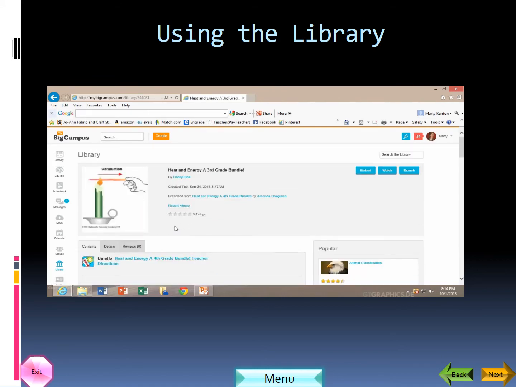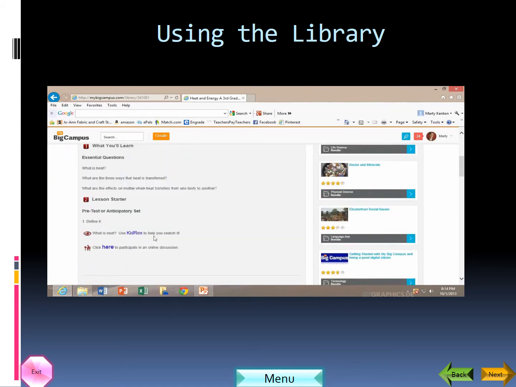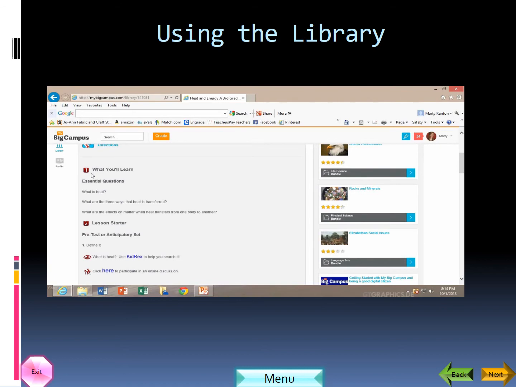And then when we come here, oh, nice picture of conduction. So, oh, look, it has what you'll learn, lesson starter.